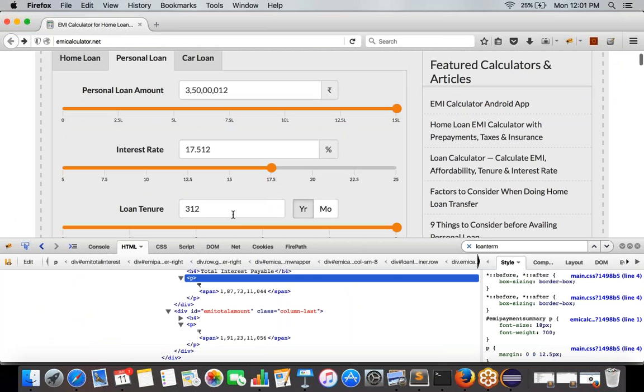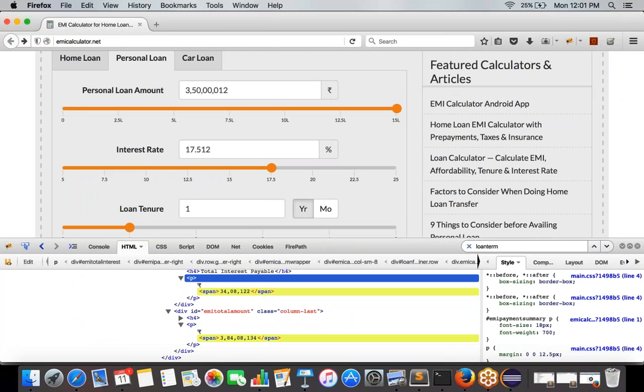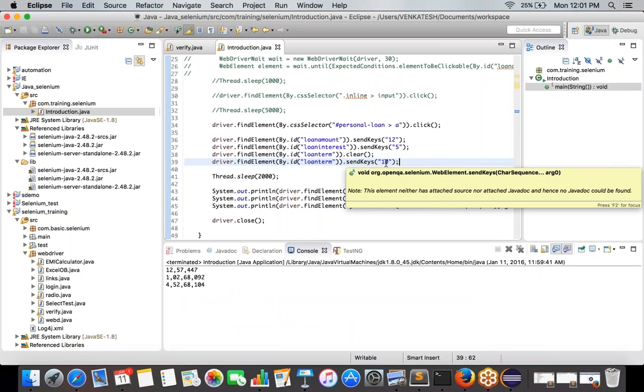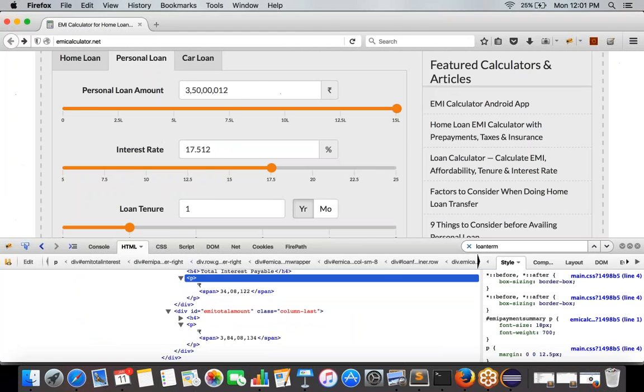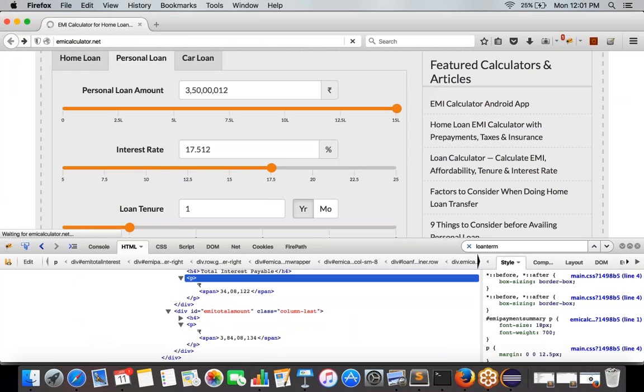So it is like you select the element, you remove the text, and then you enter. Now this web application has some more complications, which I will explain to you tomorrow.